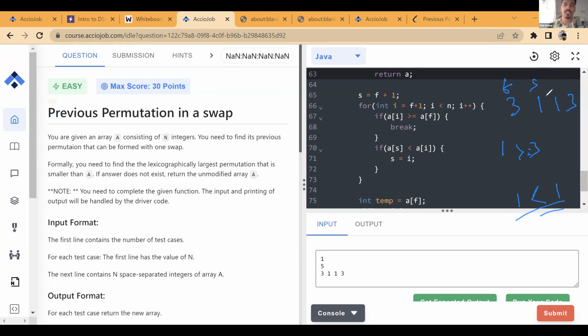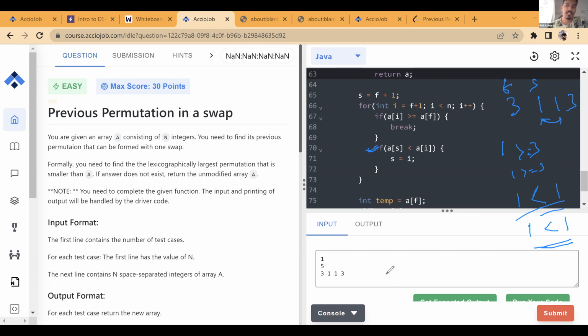So the first one is a redundant check, right? Next iteration, I is over here. So what we are checking is 1 greater than or equal to 3. This is again false, so we don't do anything. Here we check is 1 less than 1. So this is not true again. See, in the duplicate case, 1 compared with 1 is not going to be true.